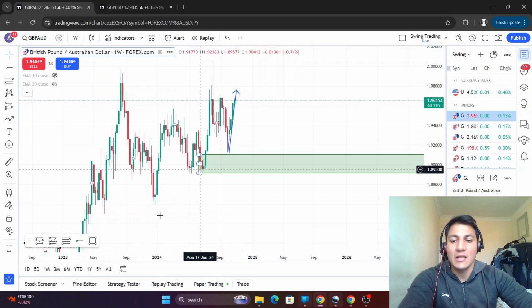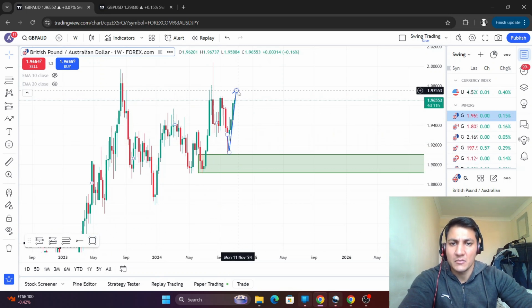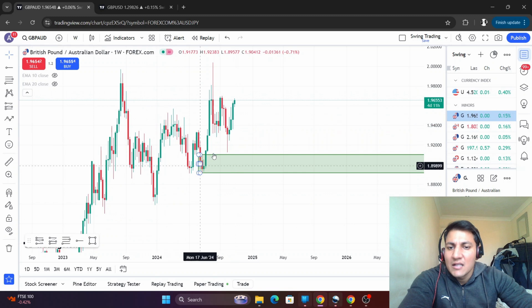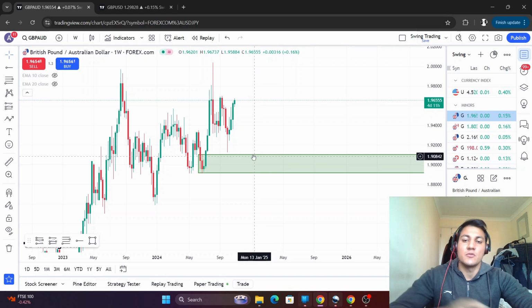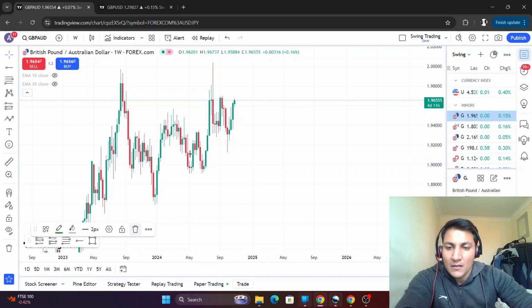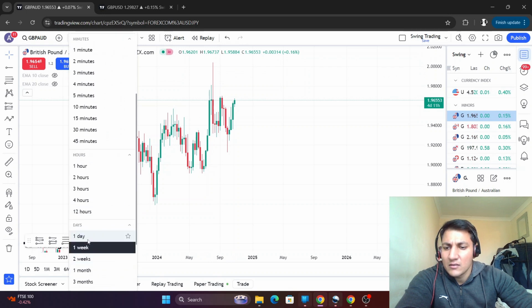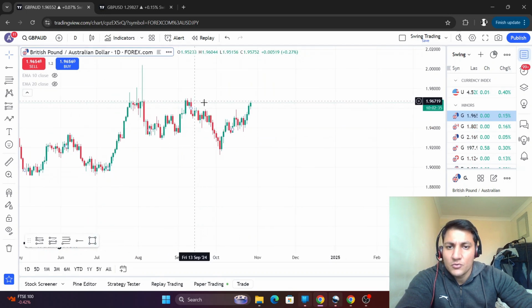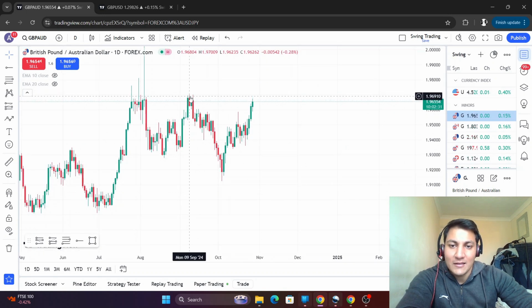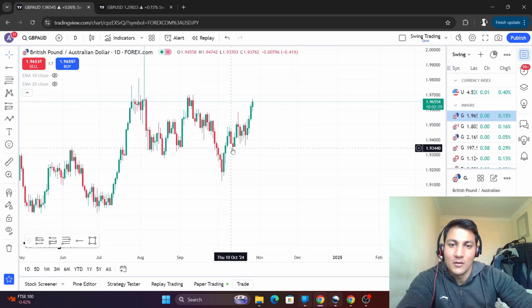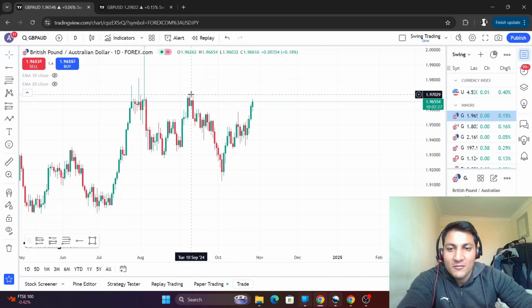I really like seeing that, because for me, let me just remove this, that's telling me that we're really bullish. Smart money or the higher time frame order flow, it's all bullish. It's moving upwards. And in terms of liquidity, let's just go into the daily chart very quickly. In terms of liquidity, I'm sure you guys can see, which high or low are we going to go for? Are we going to go for this high, or this low? Hopefully it's very obvious we're going to go for this high here.